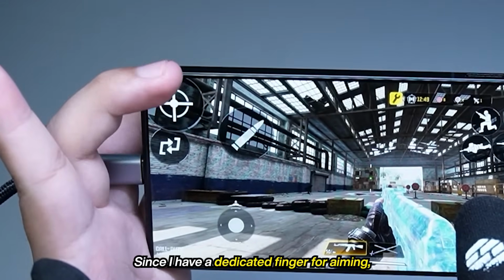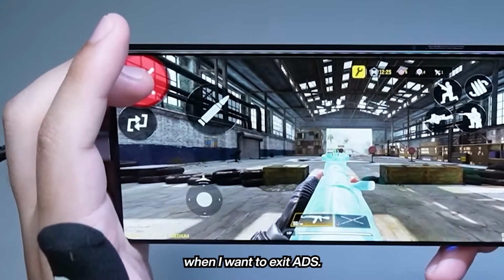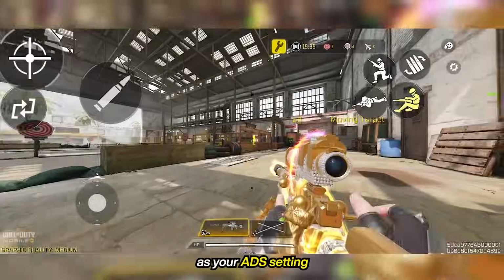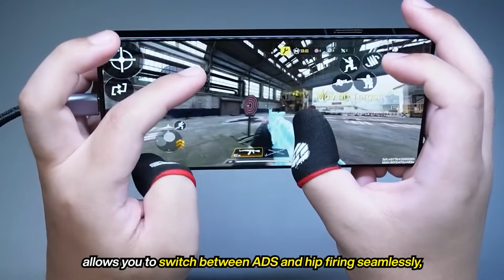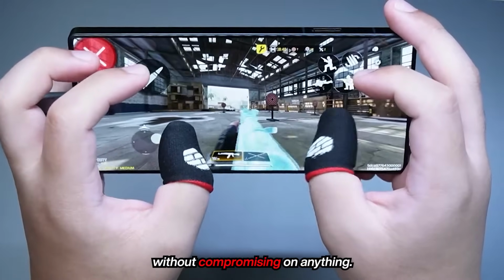Since I have a dedicated finger for aiming, my ADS setting is on tap and hold. It's simply easier for me to release my finger when I want to exit ADS. It's pretty straightforward. Having tap and hold to ADS as your ADS setting gives you the best feeling of sniping, allows you to switch between ADS and hip firing seamlessly, and allows you to slide cancel without compromising on anything.